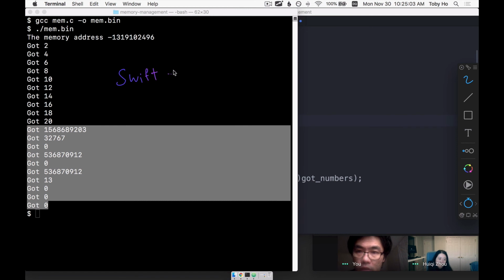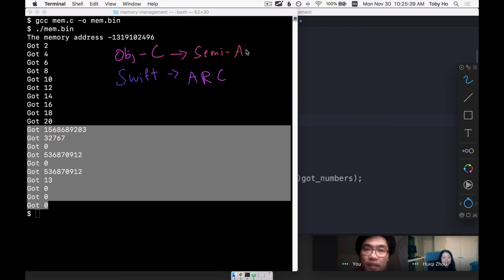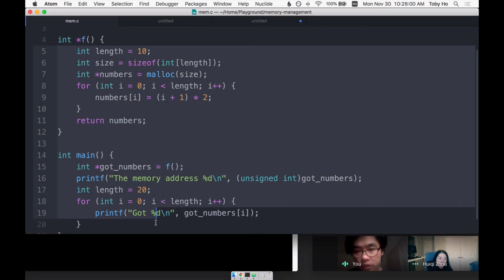At first they had Objective-C, and now they have Swift. Swift uses a memory management scheme called ARC, which stands for automatic reference counting. And Objective-C, in the old days, everybody who wanted to make an iPhone app had to use, even though it's a terrible programming language, in my opinion. But semi-automatic ARC is how I would characterize that. I don't think we have time to talk about garbage collection or ARC, so maybe we can save it for next time. But I do want to finish this discussion about memory management.